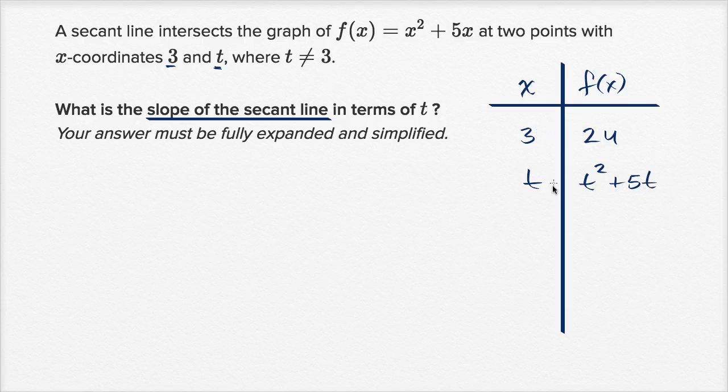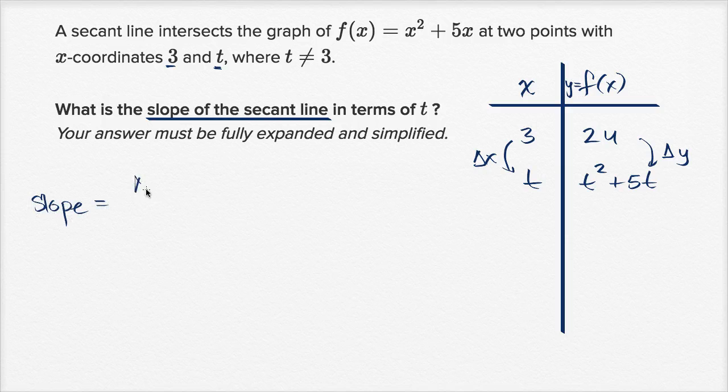And so we have two points now that are on this line. This is a secant line. It intersects our function twice. So it has these two points on it. And so we just have to find our change in y between these two points, change in y, and our change in x. And I'm assuming that y is equal to f(x). So our slope of our secant line is change in y over change in x.